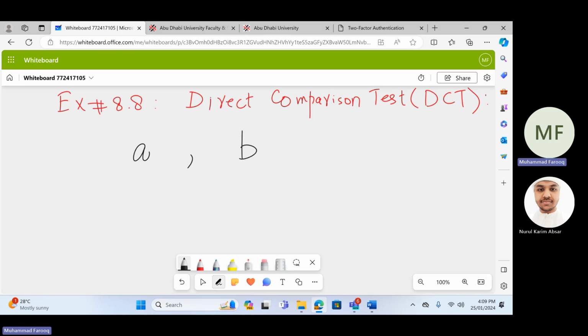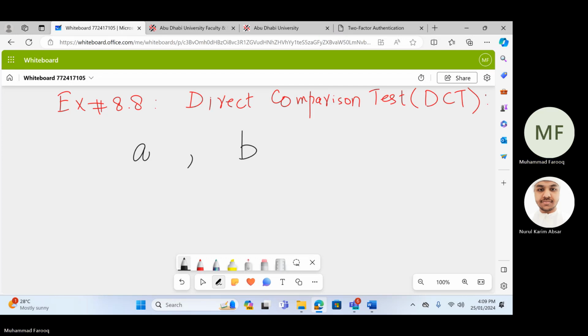Now, then we check who is big, who is small. A question is given to you. I name it A. Given question A. We generate a second function. Let's say it's B. So this B we generate by ourselves to make comparison. After that, we will check which is big and which is small.